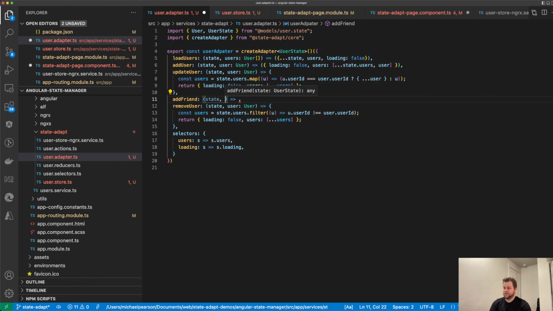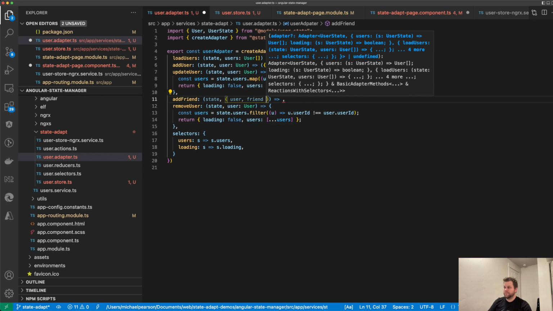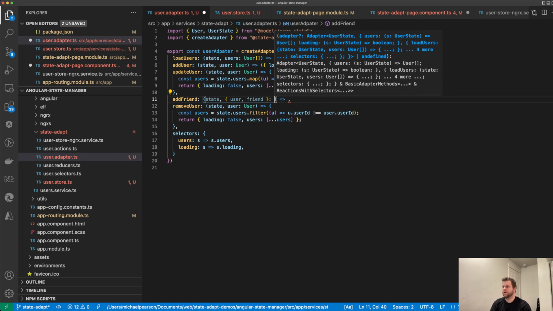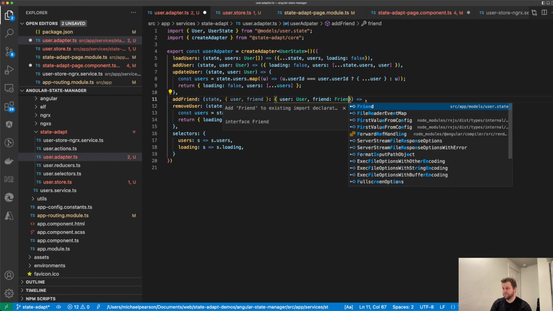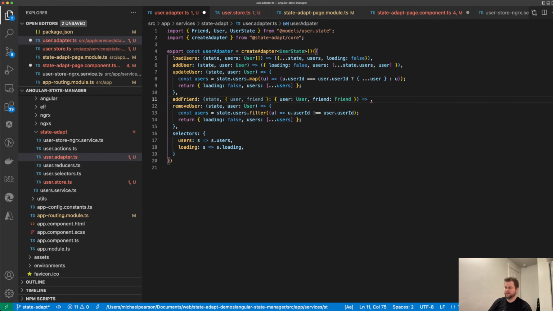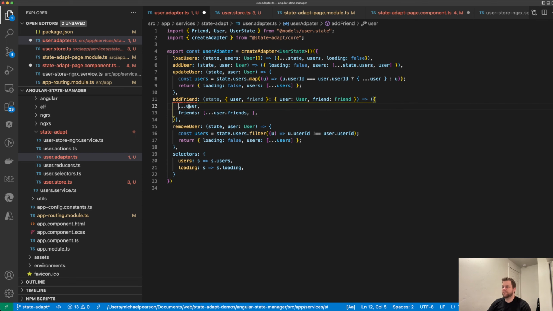State, user friend, payload or user friend. So first open it up and then do that. State.